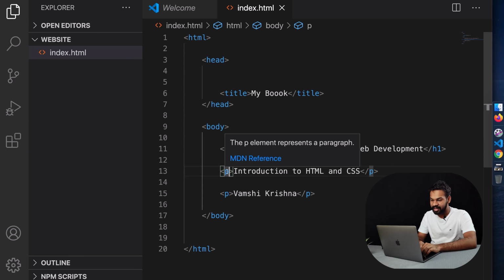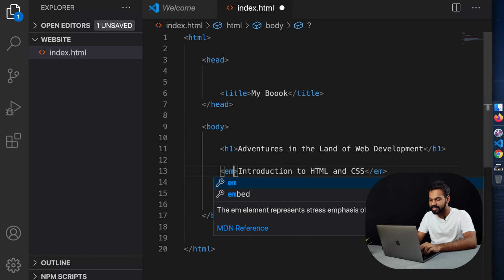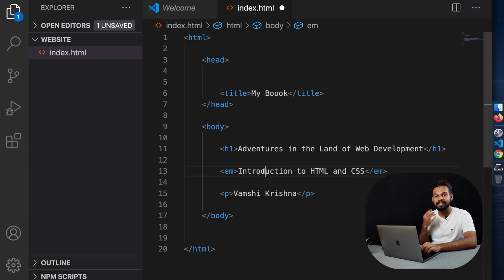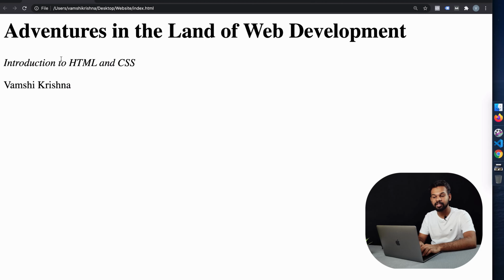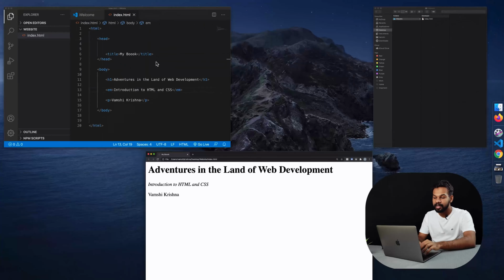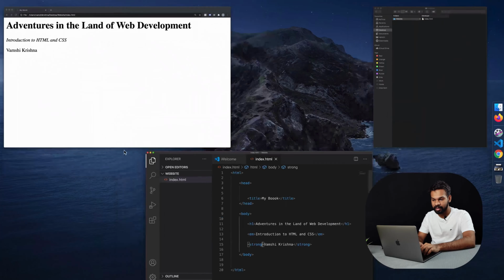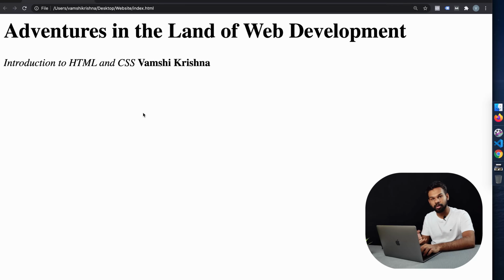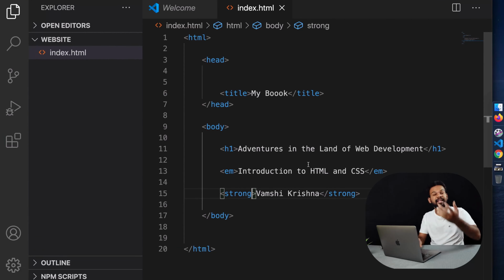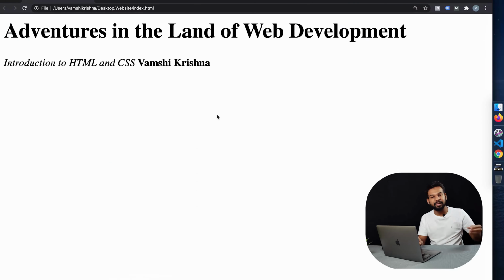So if I take this, if I remove the P tag and if I say the tag is EM, EM basically means emphasis. Right? If I say EM and if I'm going to save and if I'm going to go back and refresh, you can see that the text has been italicized. Alright? So EM stands for emphasis, basically meaning italicizing. Alright? Now if I want to bold something and I don't want to make it a heading, but I just want to make it bold, what I can do is I can just say strong. Right? I'm going to save and I'm going to go back, refresh. It's strong. Right? Perfect.